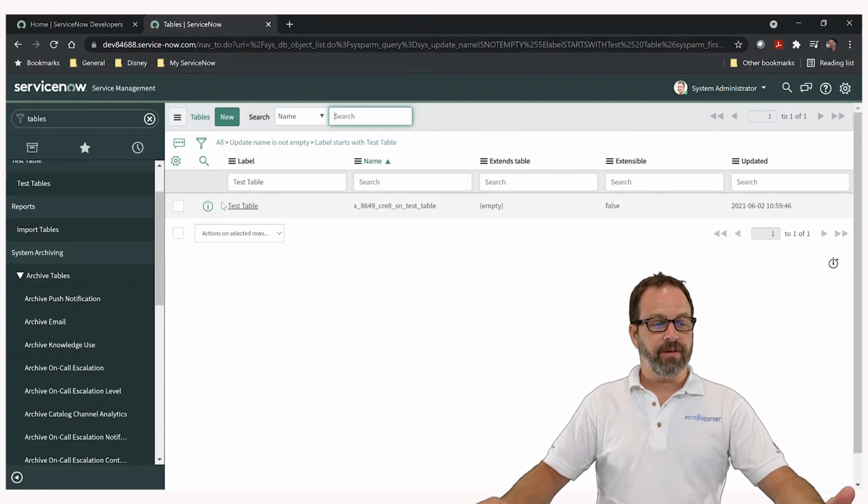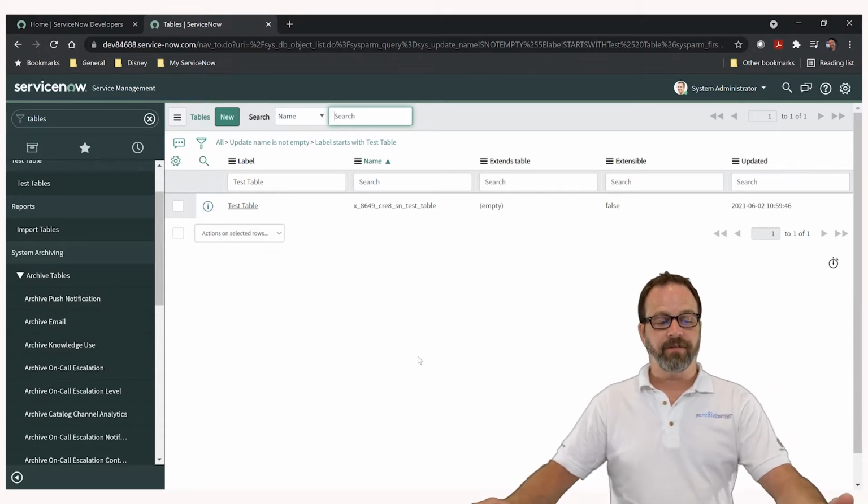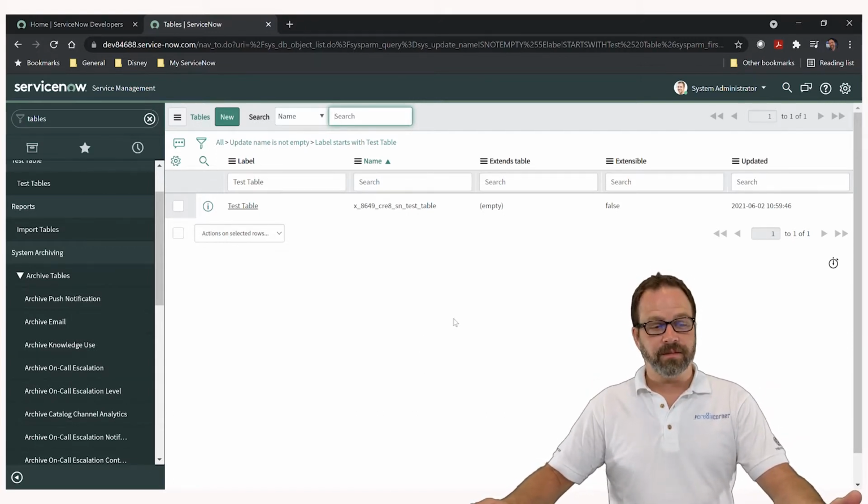By clicking save, it saved the information about the table into our table of tables, and it also interacted with the actual database to create that table, and we could start using it immediately. So creation of tables is very easy. It's a click of the button, fill in some form values, click save, and you now have your own custom table.